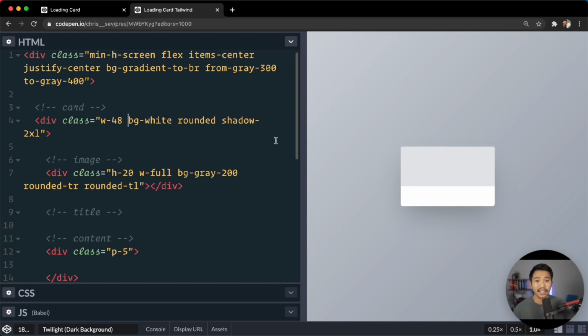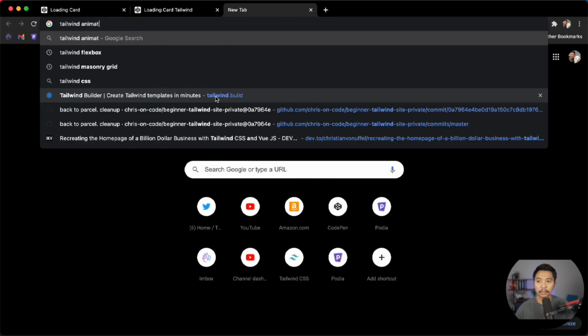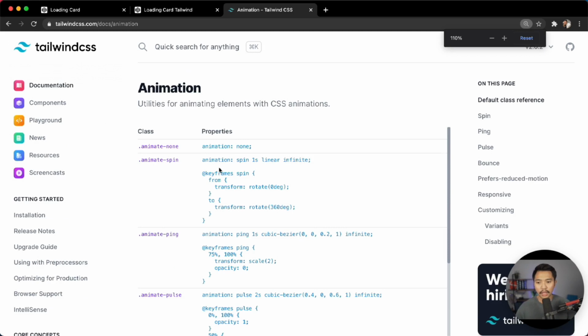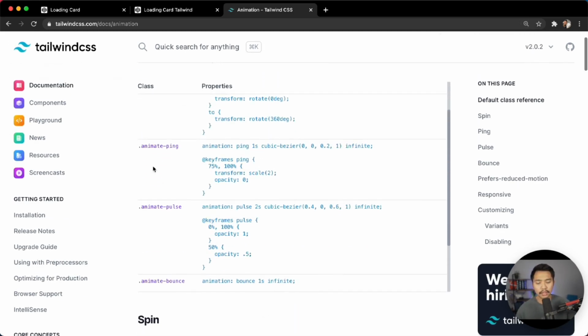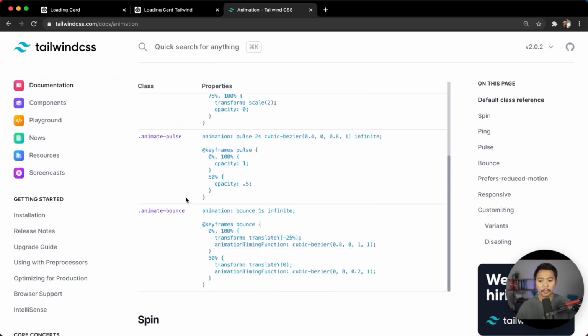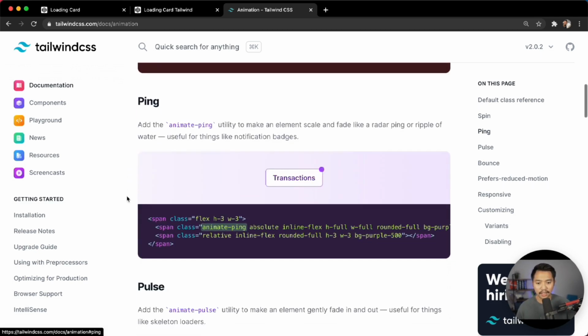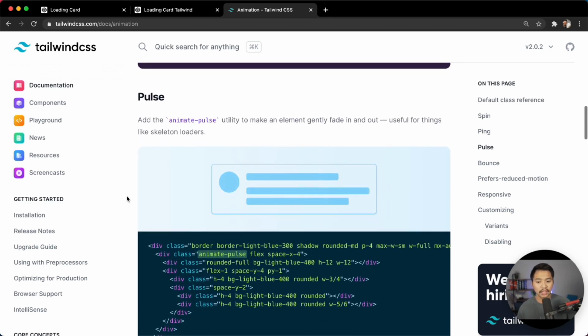But we haven't seen any of the loading pattern yet. We have this image background, which is supposed to be kind of a highlight sort of scenario. So the cool thing about building out a skeleton card, a skeleton loader in Tailwind is that Tailwind has built-in animations. So if I go to Tailwind animations and I go here and let's zoom out a little bit, I can scroll down and there's some really cool built-in animations like spin, ping, pulse, bounce. But the cool thing about this is if I scroll down, here's spin, here's ping, pulse. Pulse is what we can use to kind of build out these animated loader cards.